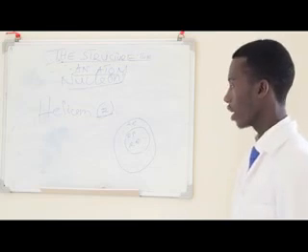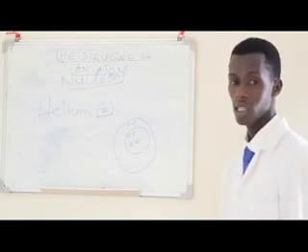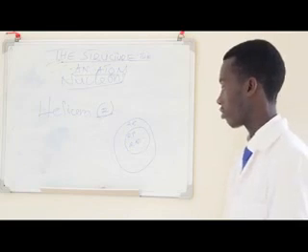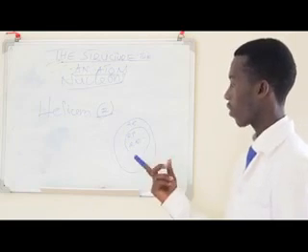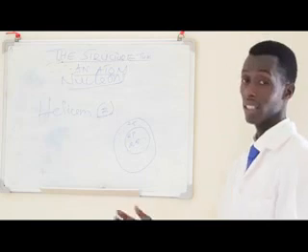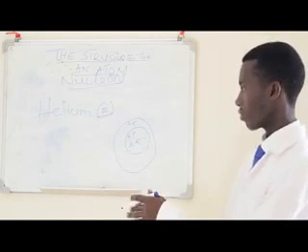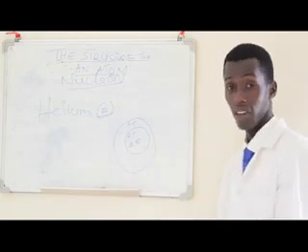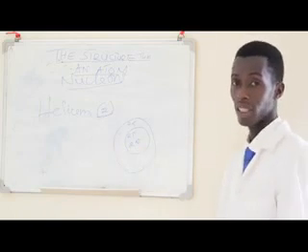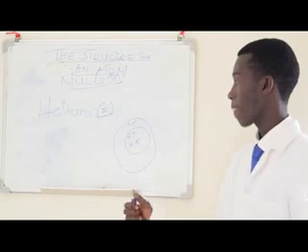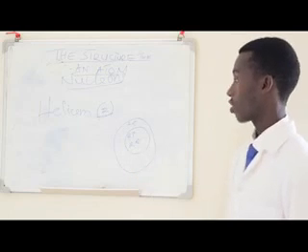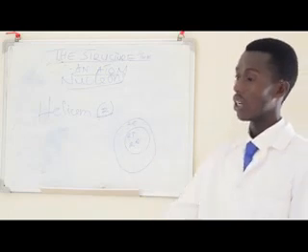We can use as many examples as we can so that you can understand. From here we're going to talk about other examples. We're going to talk about the structure of an atom using different elements. We have numerous elements, so I think we can start from here as we enjoy the next lesson.